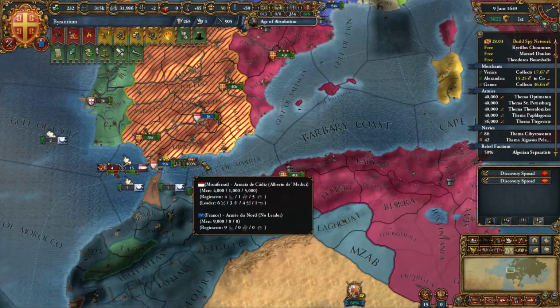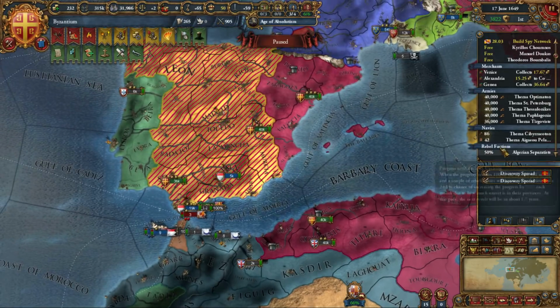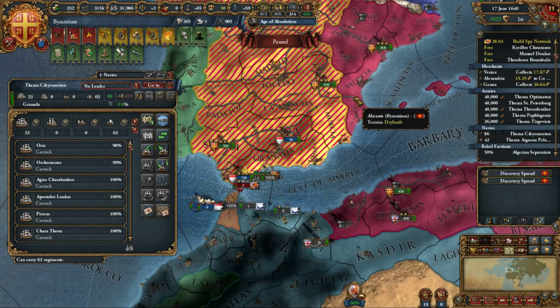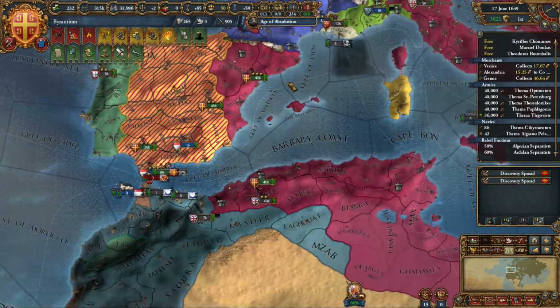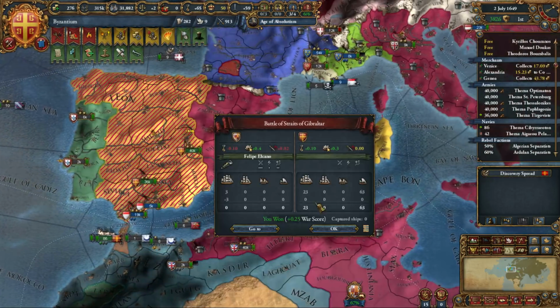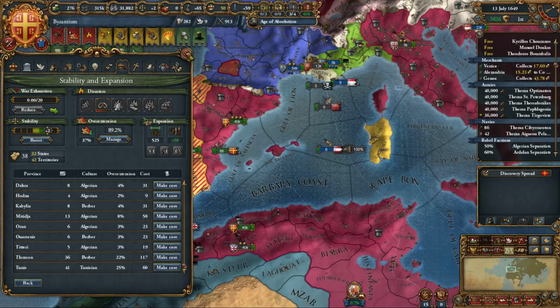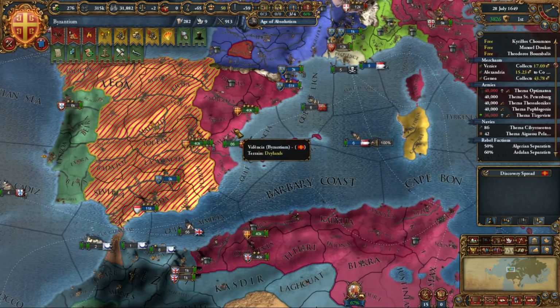Yeah, if we weren't so lazy, let's automatically transport. Wait, where's my navy gone? He's in Grenada. Okay. Let's go take Sardinia as well. Yeah, there goes his enthusiasm. So we've almost got that peace deal already. We don't really need to take more than that. And we're just chilling, waiting for that disaster to fire.